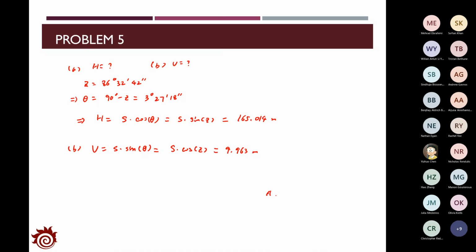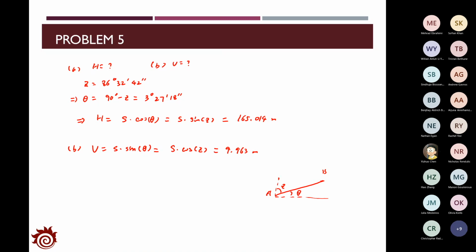And of course, here we measure the distance from A to B. So this is the point A, and this is the point B. And if the vertical angle is positive, it means that point B is higher than point A. This one represents the vertical angle, and this is the zenith angle.